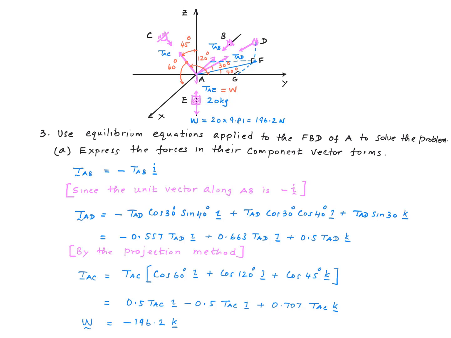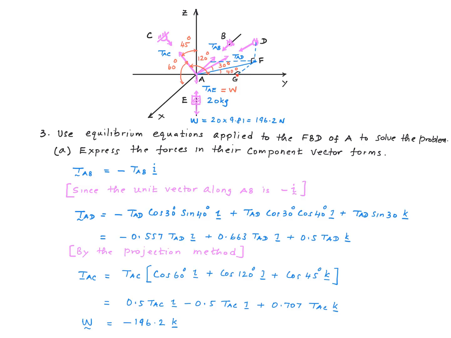First, I'm going to consider the right triangle ADF. And this angle is 30 degrees and this angle is 90 degrees. DF happens to be the opposite side to 30 degrees and therefore DF would be equal to TAD sine 30 and AF would be TAD cosine 30. And then we take AF and consider this right triangle AFG and recognize that this is 40 degrees, this is 90 degrees, and therefore GF would be AF sine 40, AG would be AF cosine 40, right? So the lengths of these three sides, DF, AG, and GF, are the components that we are looking for, right? But of course, we have to put appropriate signs with them.